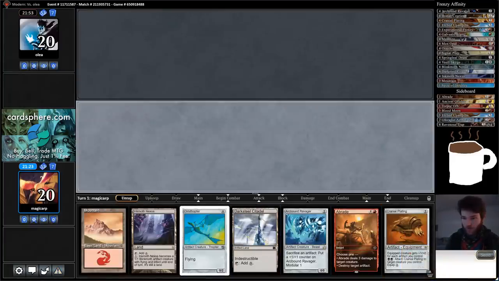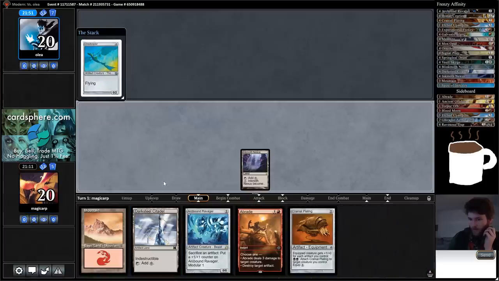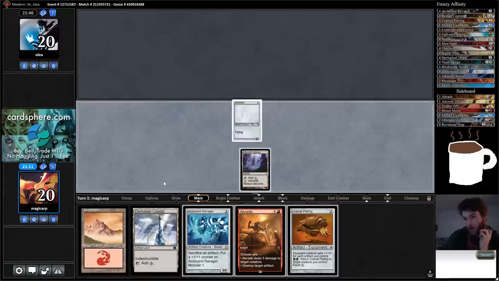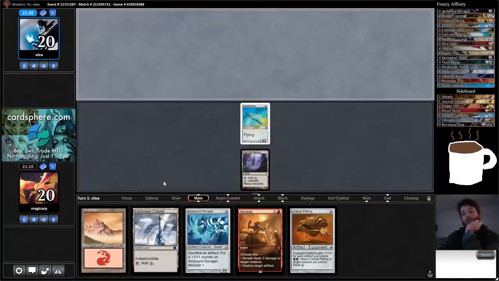Just a good old-fashioned Affinity hand. We'll keep it. It's not really explosive, but it does enough. I don't think it matters what land we lead on, so let's lead on Nexus. Put the fear in him from turn one. We can abrade anything next turn, but I think our game plan is just land, Plating. No, land, Ravager, if they don't do anything too gnarly.